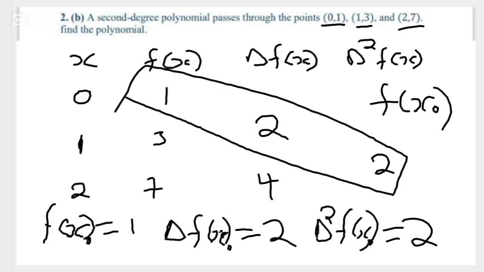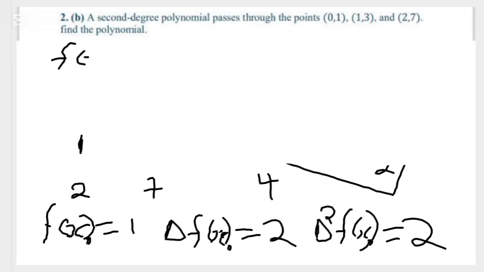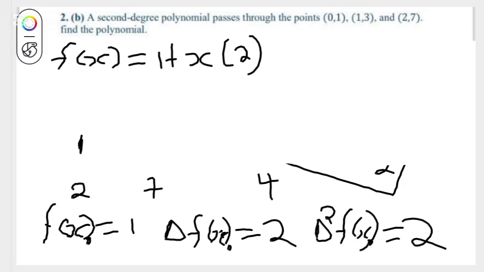So the next thing that I'm going to do, I have to substitute using the formula, but I'm just going to put the formula. But before then I need some space. So the f of x is the same thing as 1 plus x multiplied by 2. I'm just substituting it directly because I know you know the formula, but let me write the formula for you so that you will not be confused.